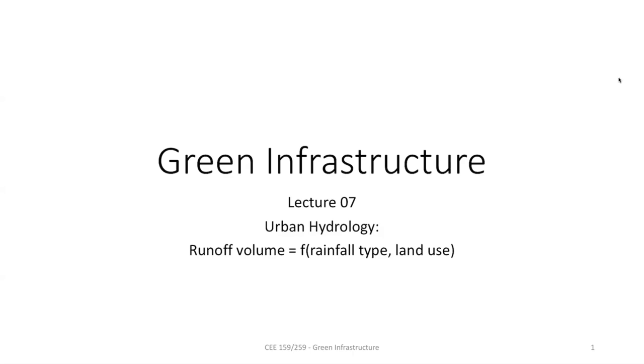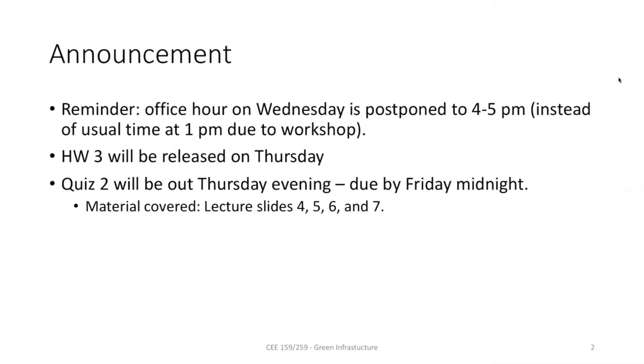One, we'll learn a little bit more about rainfall types, because not all rainfall events are similar. Sometimes rainfall can be characterized by intensity, duration, frequency, and all that. But even within a single rainfall, the patterns could change. The intensity could change very differently based on the region. Those are important to understand, because they influence how much runoff and how quickly the runoff will appear at the locations. So that's why in the next couple of slides, you'll learn all that.